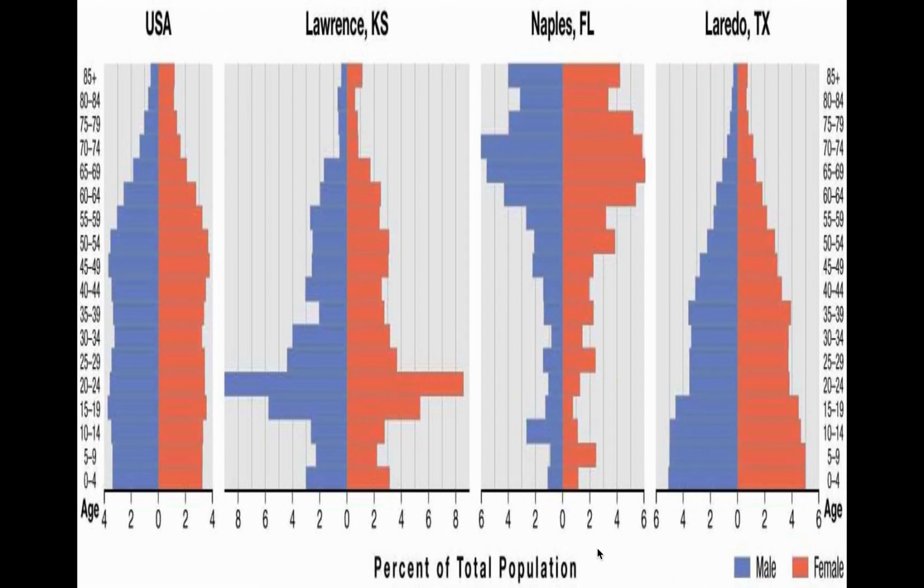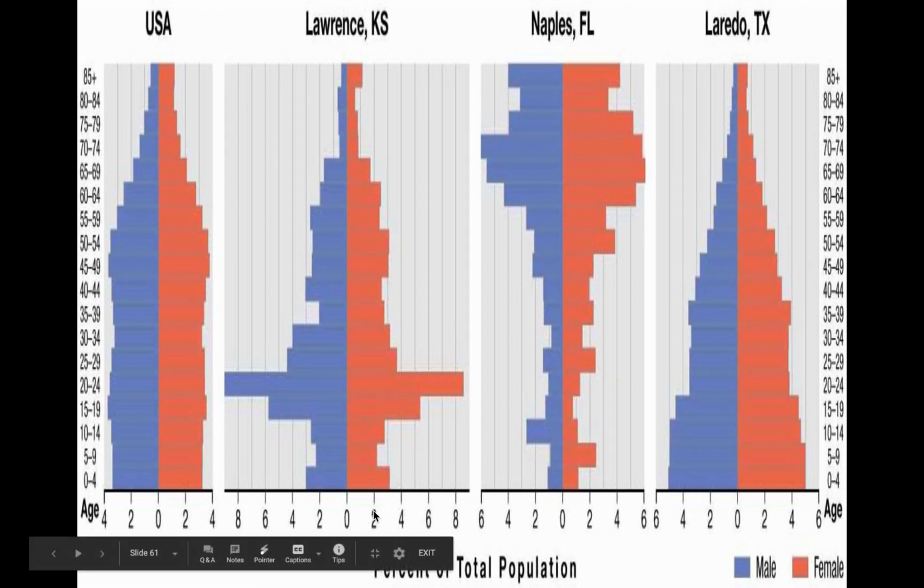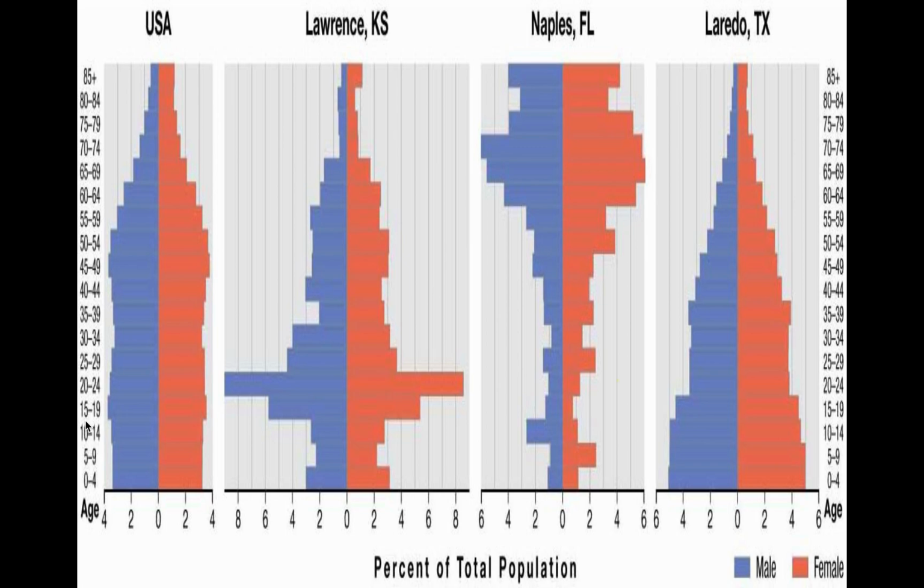Here are population pyramids. We can see that on the bottom is the total population for each of these 4 locations in the U.S. And then also here shows the cohorts. 0 to 14 is known as the youth dependence. The labor force is 15 to 64. Those are going to be the labor force. And then anything above 65 is going to be the elderly dependence.